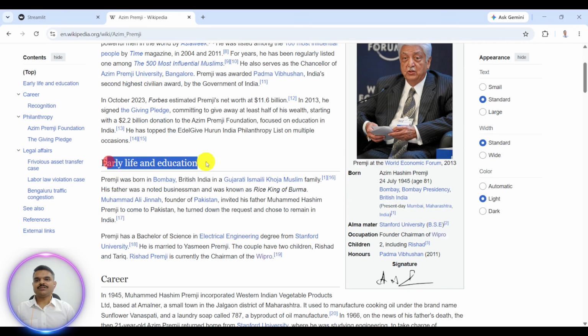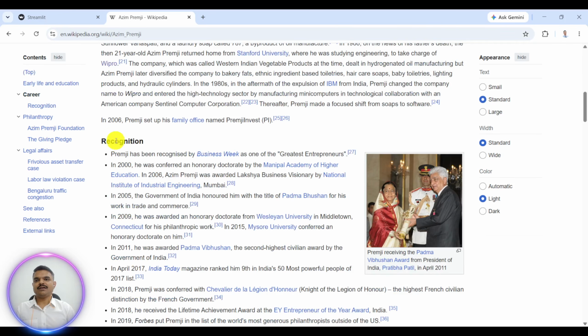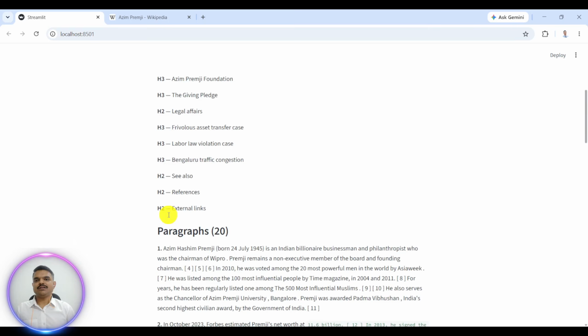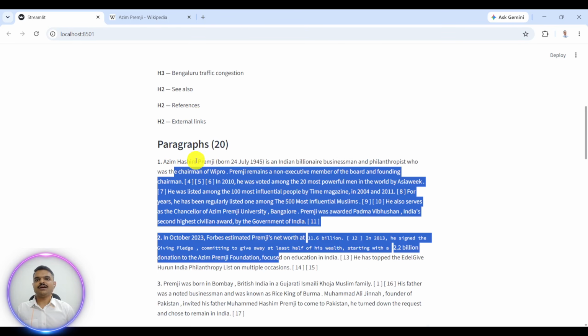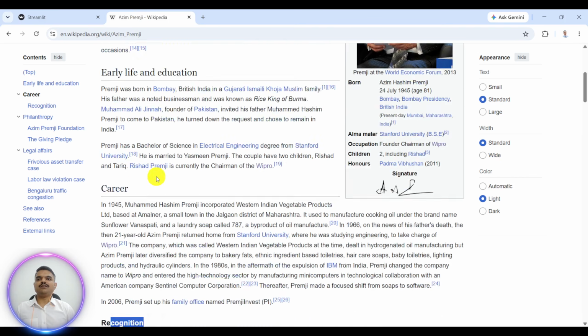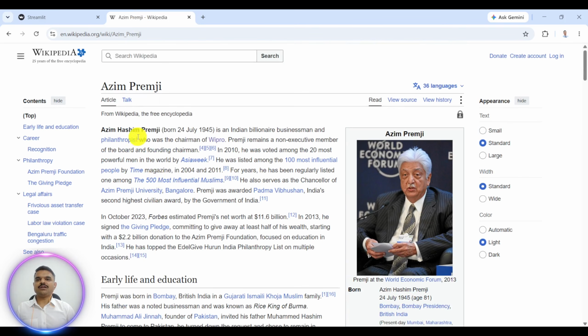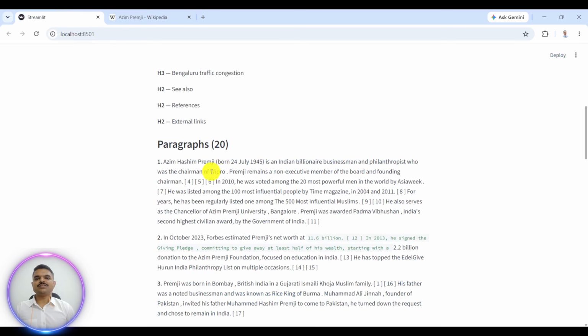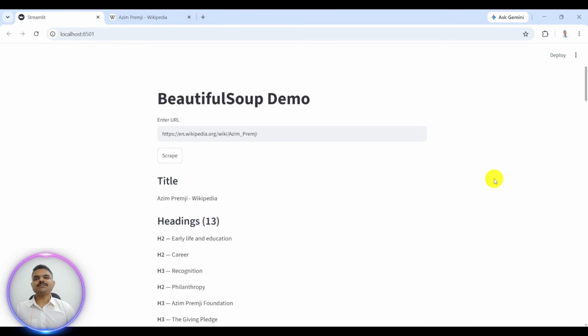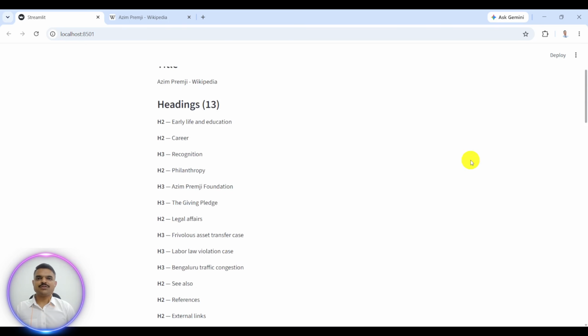After these headings, there are 20 paragraphs. Azim Premji was born in 1945. So we are able to extract the content present in the web URL successfully. This is how it works.